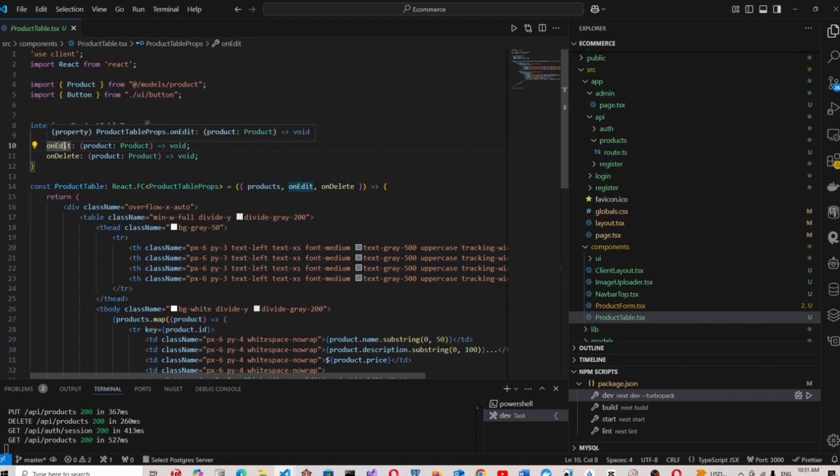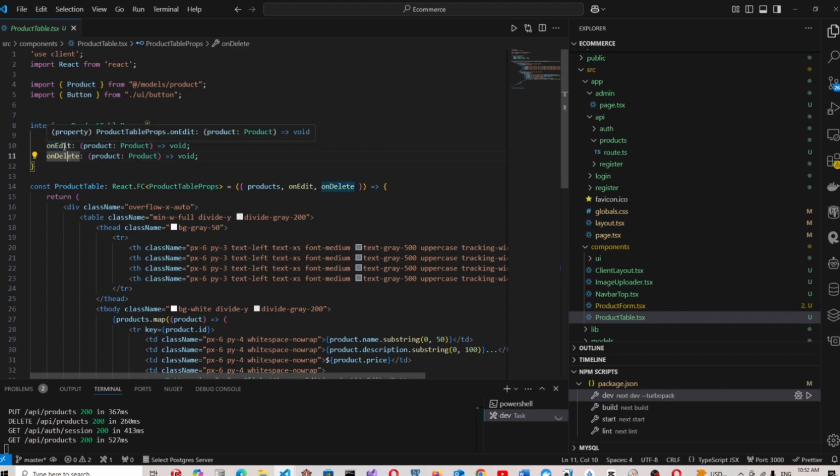If you know, React props can have objects and functions, so it passes the functions by value. This onEdit function has a signature that takes a product of product type and returns void.